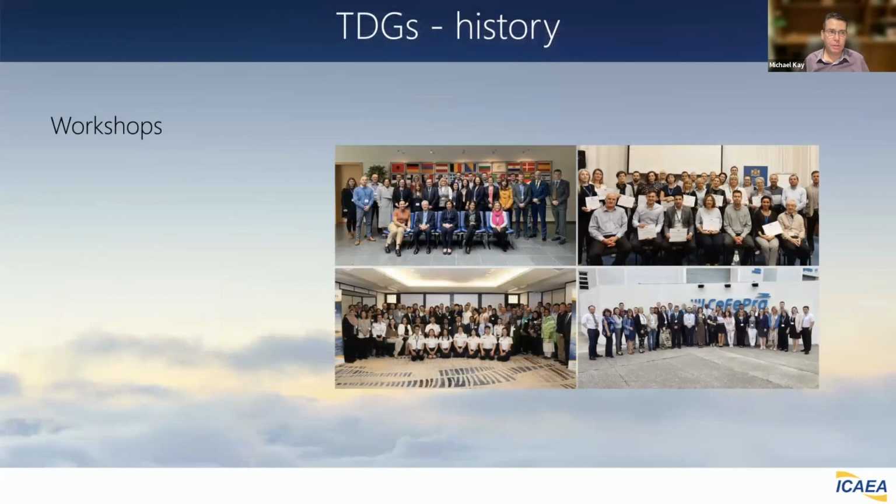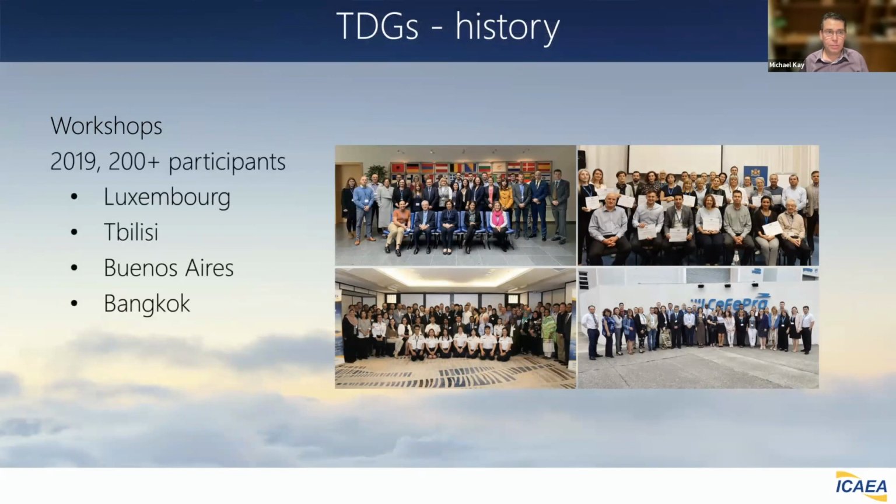Bit of history of the TDGs before we finish off here. Before COVID came along in 2019, 2020, we did run some workshops. We ran some workshops in Tbilisi and Luxembourg and Buenos Aires, and finally here in Bangkok. I think we had over 200 participants here. That was in 2019. As I said, COVID came along. There were plans to do this a little bit more broadly, but everything sort of stopped.